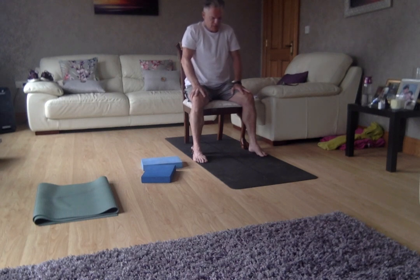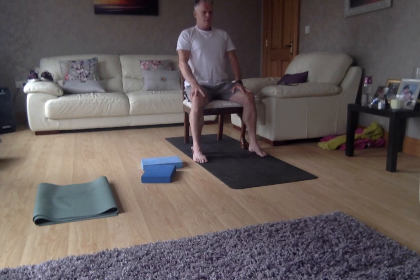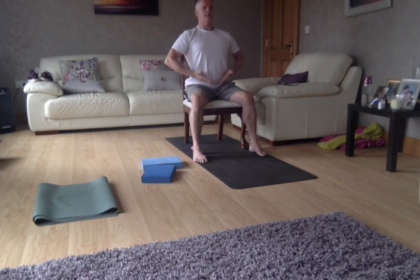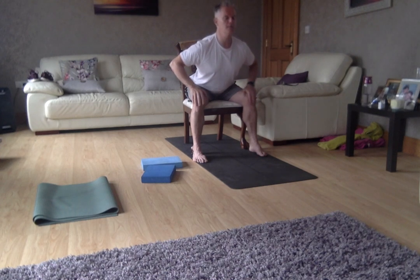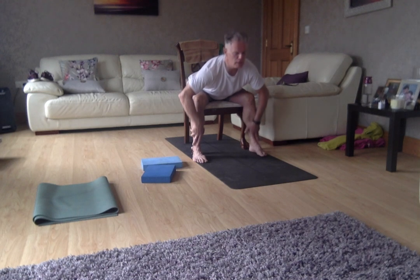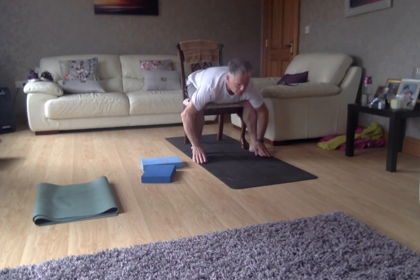taking the hands on to the knees, lift the chest right up. Really lift up the sternum, really lift it right up towards the ceiling, crown of the head right up, get that stretch into the abdomen. Breathing in, breathing out. Really good. And then exhale, we're coming right down again, but get the lift in the front body first. Coming forward, coming right down the same thing. Right down, stretching the lower back. Really open it up, try and get that chest down a bit lower this time. Really good. Pressing right down.